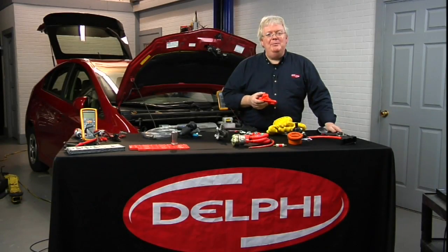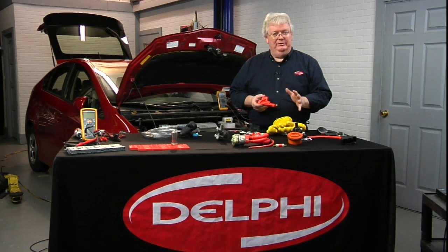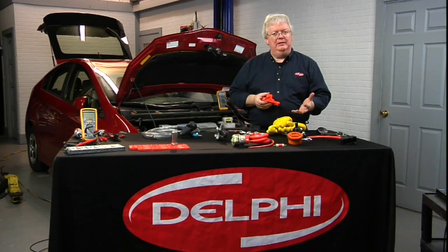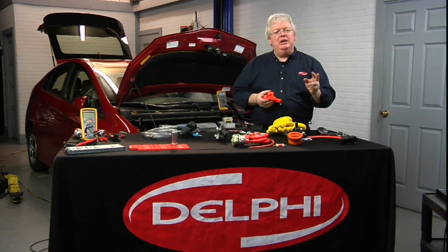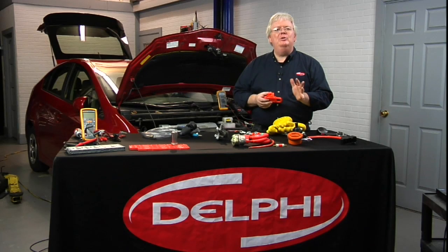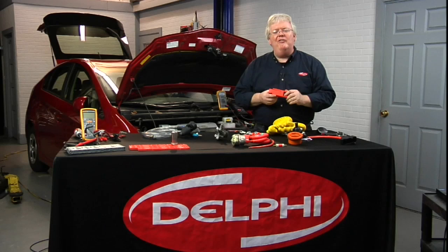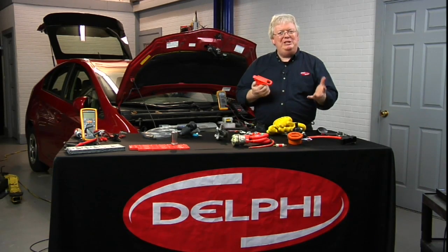One of the most common problems we encounter in diagnostics with hybrids is the infamous P0A0D, high voltage interlock circuit. Now that circuit goes throughout the vehicle's high voltage components, including the service plug itself. In fact, most techs who have worked on a hybrid, like a Toyota or a Lexus, with this style of safety plug or service plug in the battery pack have done this at one time or another.